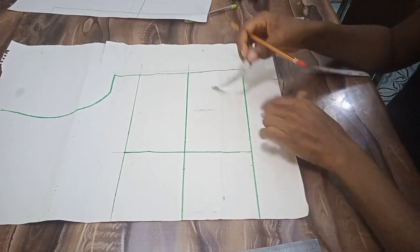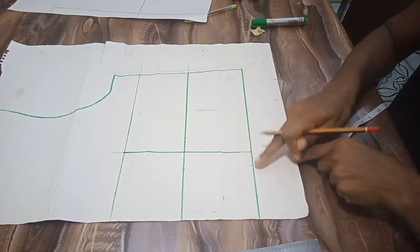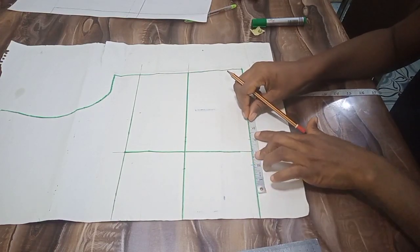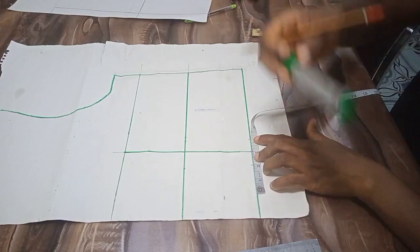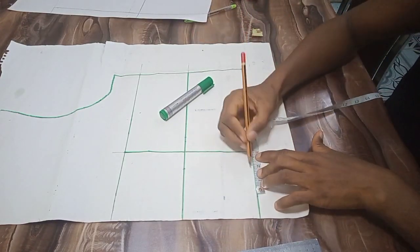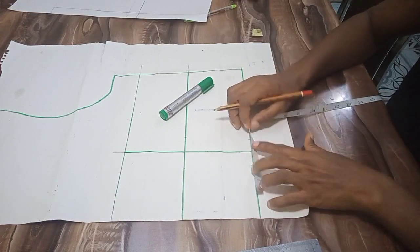Okay, so the next thing we're going to do now is to take the dart of 2 inches that we've already added at the waistline. So I'm going to be marking 1 inch on each side of the dart leg. Okay, so I will use pencil. When I'm done, I will now use this marker to highlight it. Okay, so this is 1 inch here, 1 inch here.